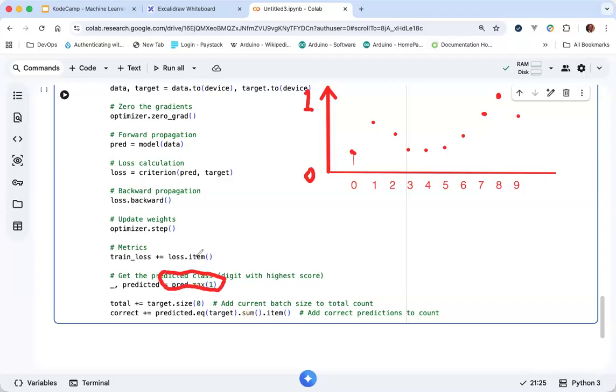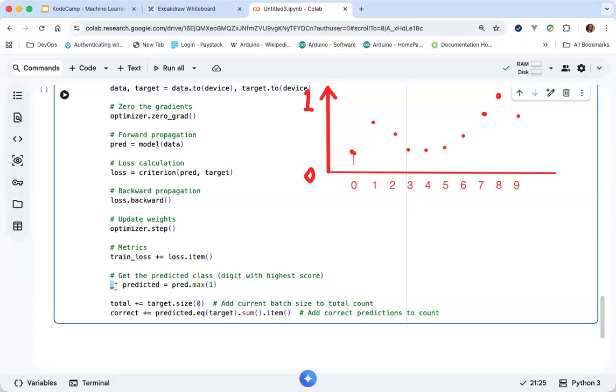Basically, we're saying of the 10 classes, give me the one that has the highest value or the highest score. That one is what I take to be the prediction. That's why we are doing this: find the class that has the highest score. And that's why we do not take the first value.